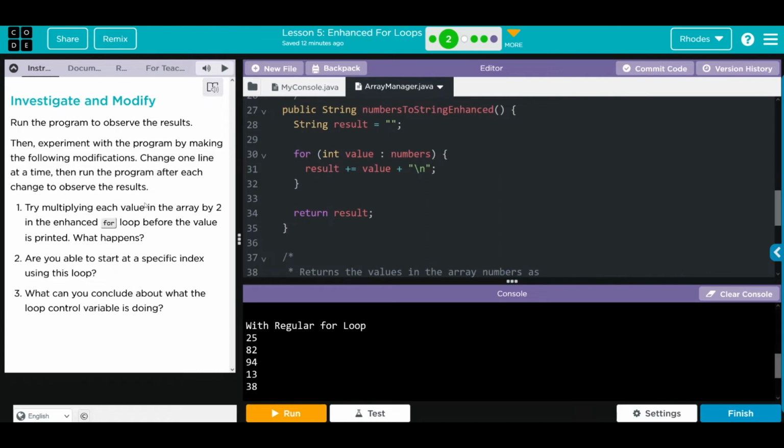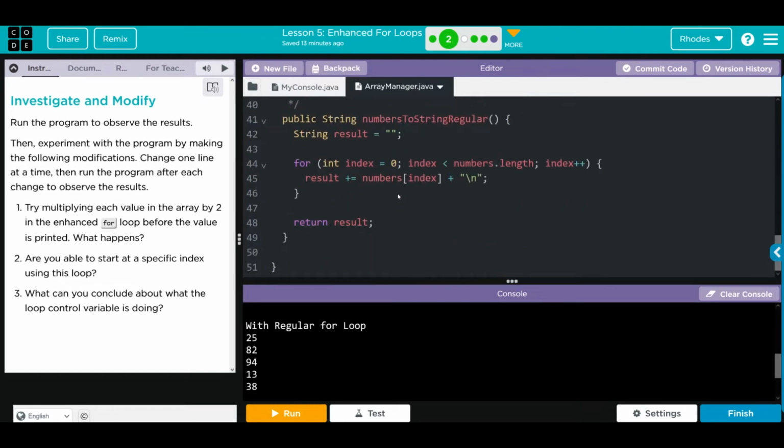Try multiplying each value in the array by 2 in the enhanced for loop before the value is printed. What happens? Again, this might be easier to see real quick if we do our regular for loop first, because we understand that. If we go down here and we want our results to be printed off one by one, we can just turn this into a simple equation, right?